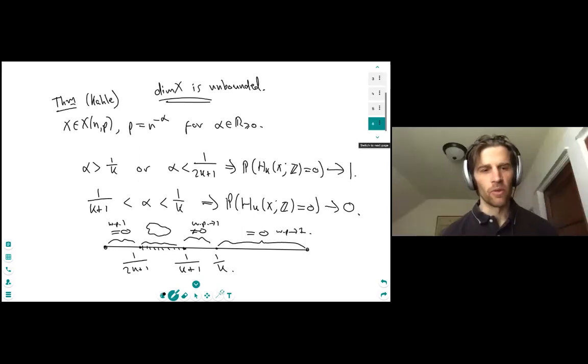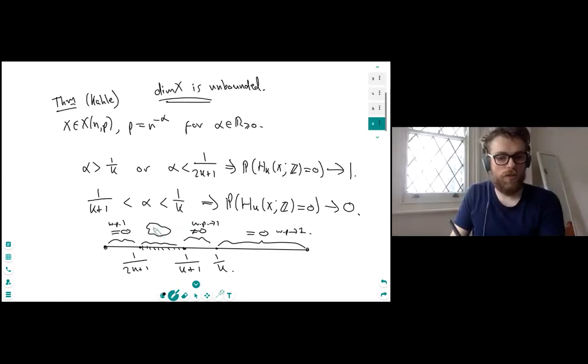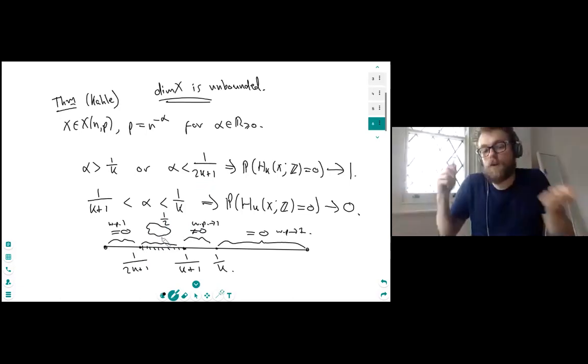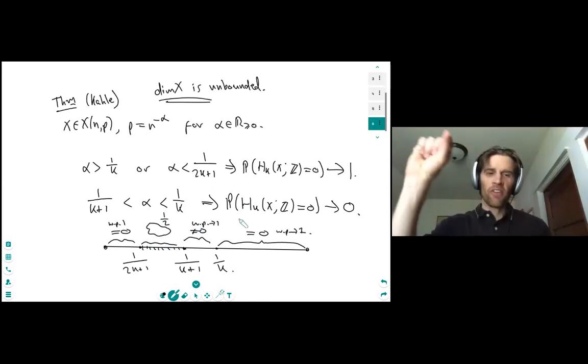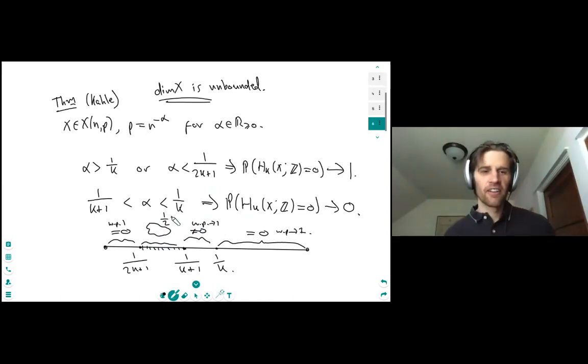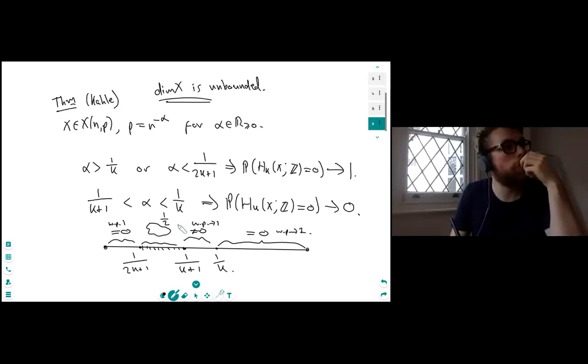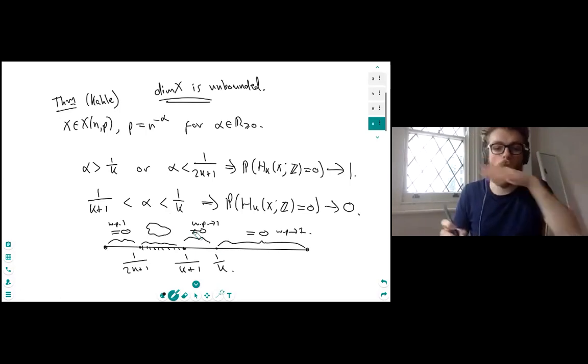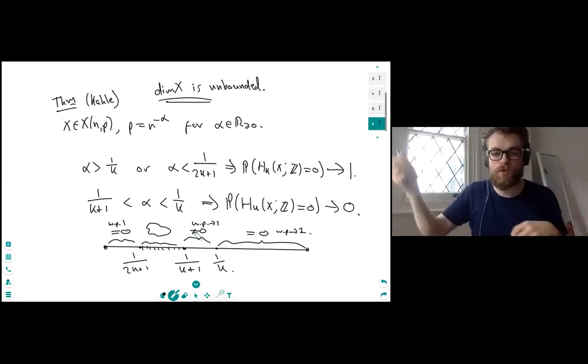And in the regime between 1 over 2k plus 1 and 1 over k plus 1, does it make sense to ask whether the probability that homology is non-zero converges to 1/2 or something like this? I mean, not prove it, but even to ask those questions, does that make sense? I think there's a conjecture that it should be a bouquet of spheres in this case, but I don't actually know. I'd be surprised if it converged to 1/2, obviously, because 1/2 is in between. Yeah, but some function going from 0 to 1, I guess. So I suspect it would be, but I don't actually know. I don't think it would be 1/2. I think it's much more likely it would be a function interpolating from 0 to 1.